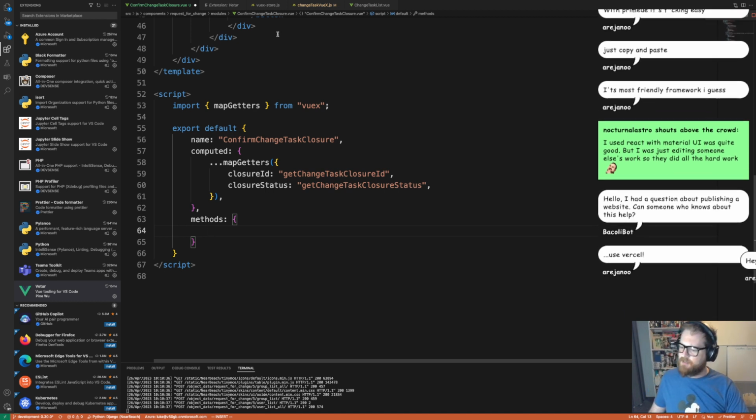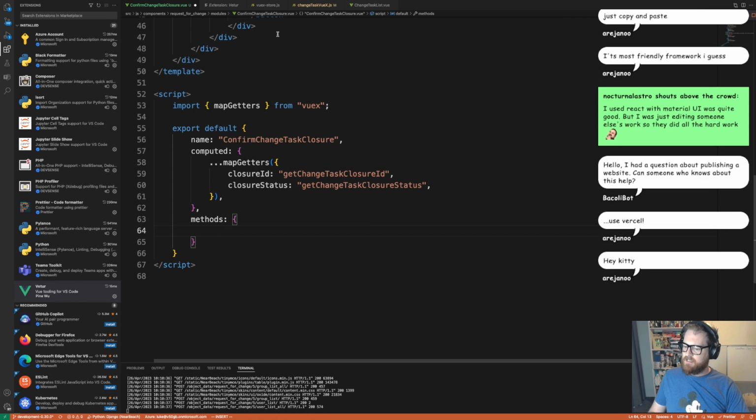Can someone who knows about this help? Yeah, you can use tools like Vercel. Depends on the site, really. It would give different results if it's a WordPress site versus a static site and so forth. Nowadays, there's a lot of tools out there for you to use. I'm trying to think if I use Vercel.